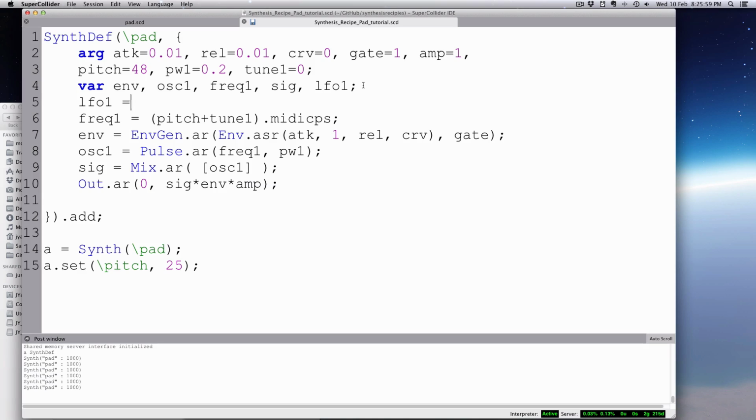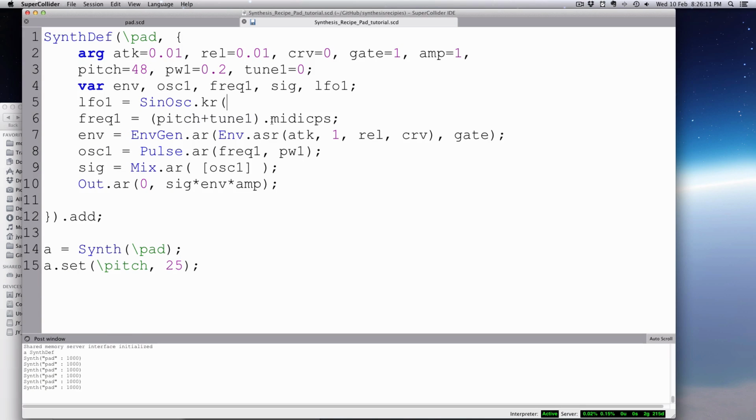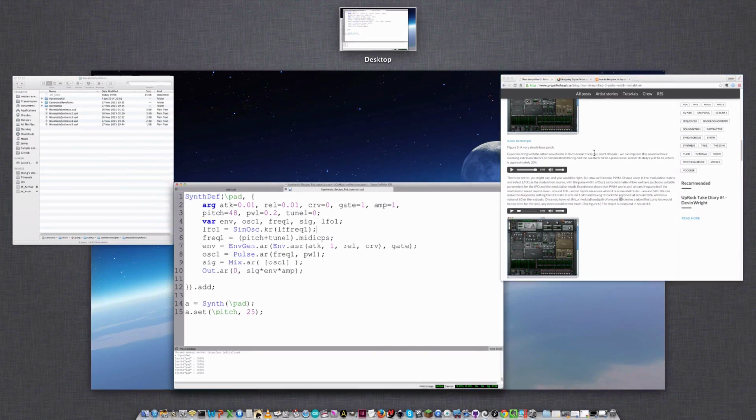LFO1 will be a sine wave, SinOsc.kr, because it's control rate. Now its frequency will be LFFreq1. That'll be how fast it modulates between these two ranges.